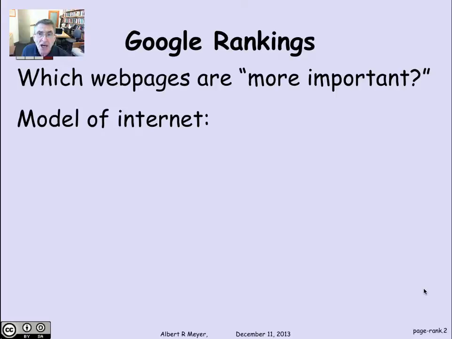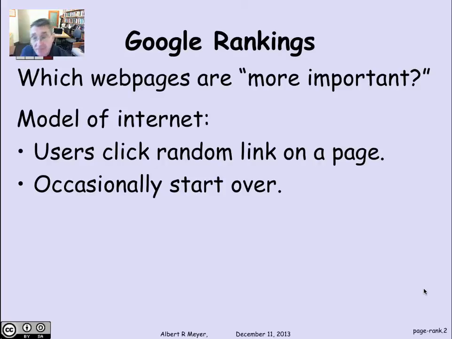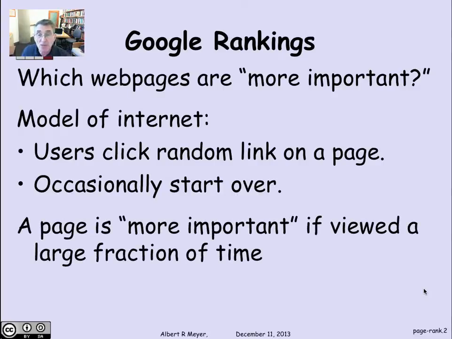We can think of the whole internet as a graph where a user is on a page, a URL as a link to another page is a directed edge, and users are randomly traveling around the World Wide Web. They randomly click a link to get to another page and keep doing a walk on the web graph. Every once in a while, they find themselves losing steam or in a cycle, and they will randomly start over again at some other page. A page is more important when it's viewed a large fraction of the time by these random browsers.